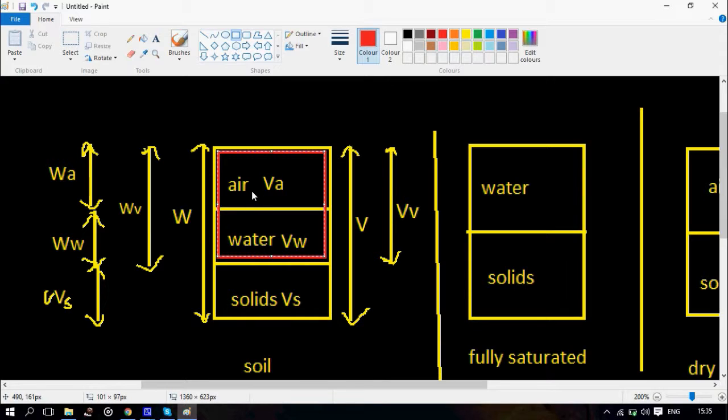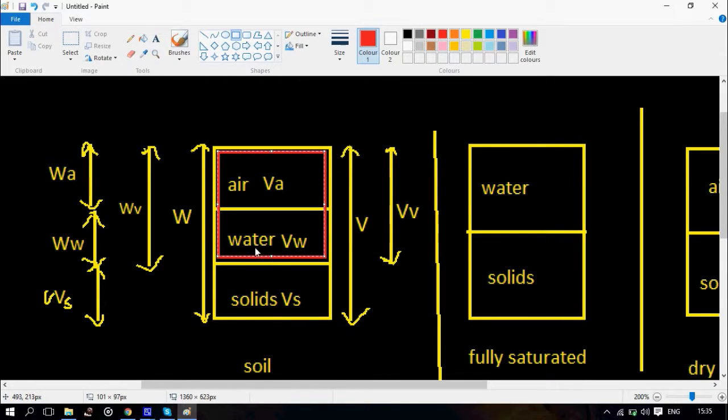Why do the voids occur? Because when the solid particles of the soil are arranged porously, then there are voids. These voids will be filled with air or water. So the soil might be classified depending upon the item which is filled, air or water. So first let's just consider this.